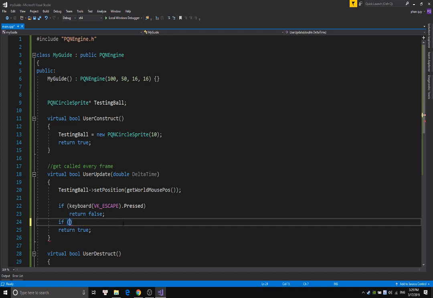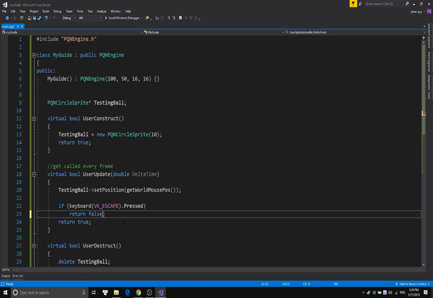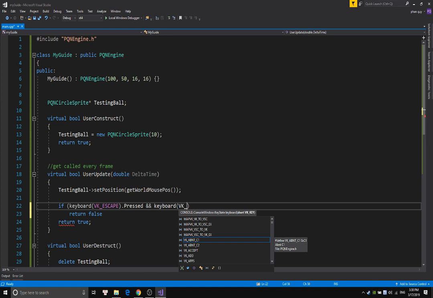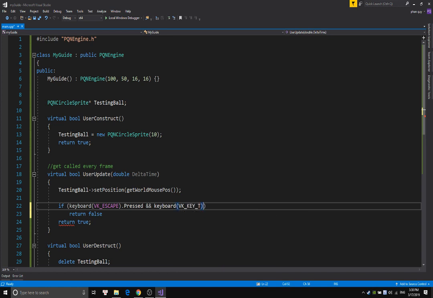If you want to press Control T to terminate, you can do it like this: keyboard VK T, key T dot pressed. The program will terminate, return false.